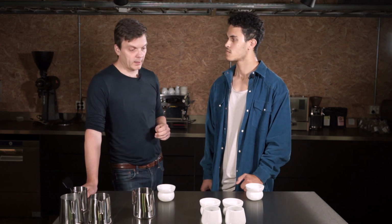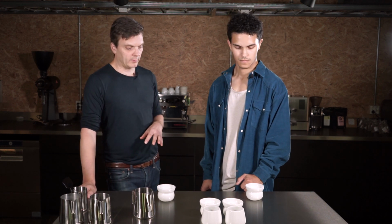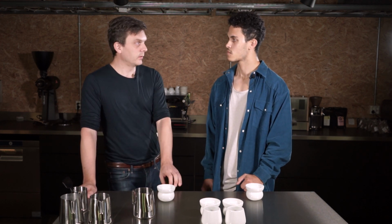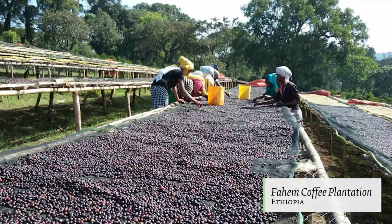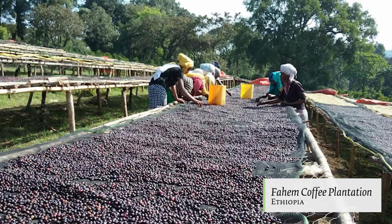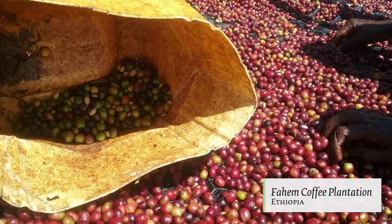And they had a really nice setup with 2 different wet mills, and they also produce naturals. They had a lot of nice raised beds. So we decided to make 10 bags of natural, dried under shade, and with a specific recipe on how to do it, with different thickness of the layers during the different periods and so on. Yeah. And then the washed one as well, we told them to only pick the ripe cherries, then separate by floating, and then fermenting, and then soaking, and then drying in shade. So these coffees are specifically made for us, and I think the results are really good.